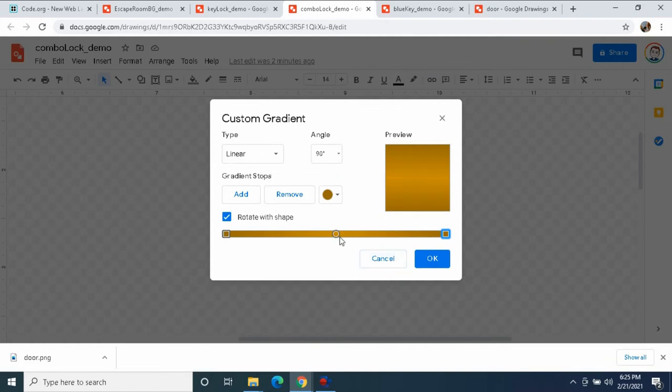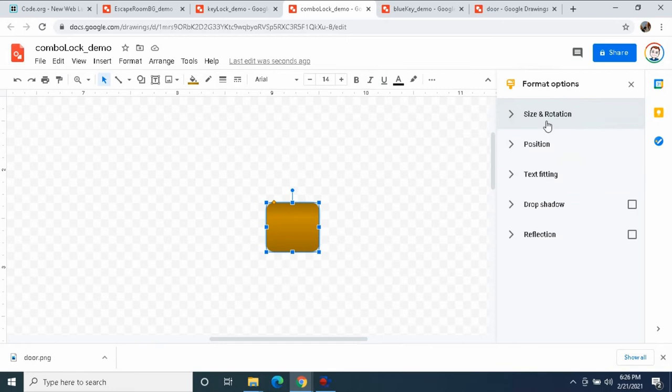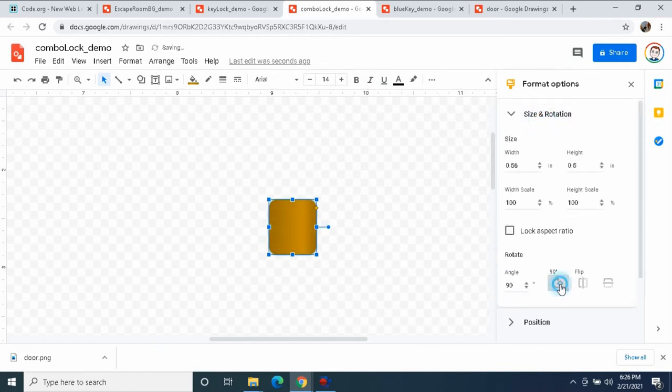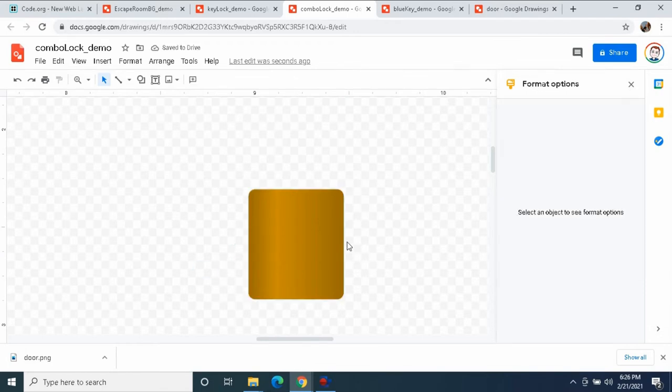And I don't necessarily want that stripe right through the center. Actually, that doesn't look too bad right there. Now let's try that. And of course, it's the wrong way. But that's okay. I only want this to be just a teeny tiny bit rounded, and then I want to give it a little bit of dimension.